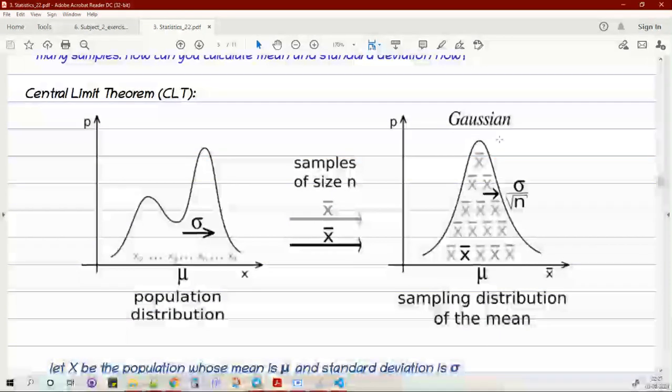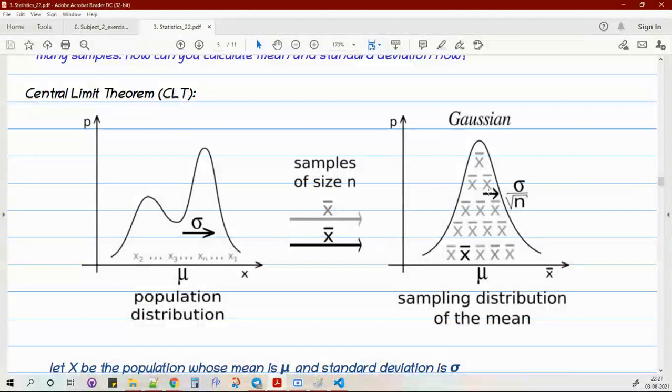Okay. So the standard deviation of the sampling distribution here is equal to sigma divided by root n. This is the most confusing part that can happen in numericals. So sigma divided by root n is the standard deviation which this Gaussian distribution is following here, right?